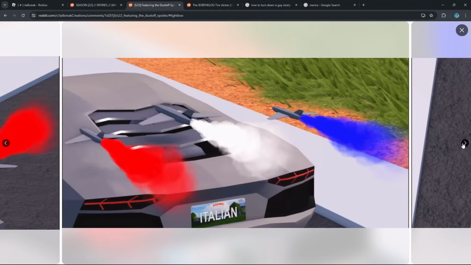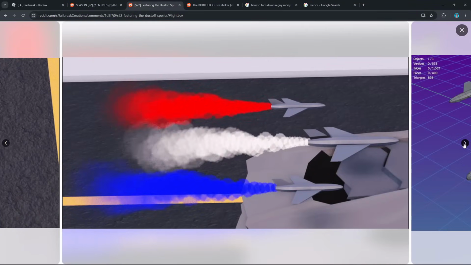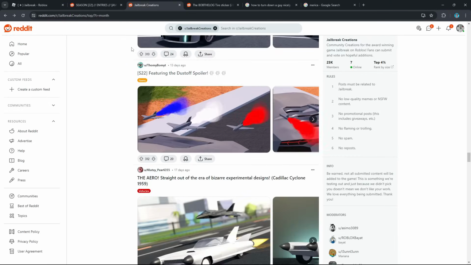Here's some more videos of it shooting out on a different car, like the Lamborghini, and as you can see, it looks really, really cool. I would not be surprised if this would be like your level 4 item or your level 5, and personally, I would love to see it.